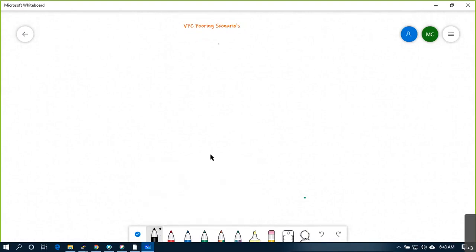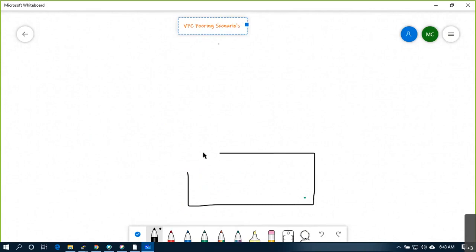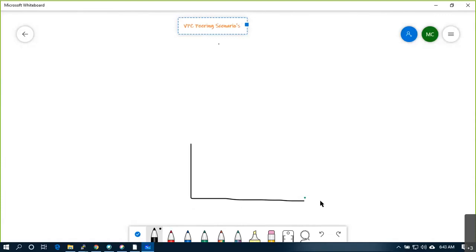So imagine you have a small startup. You can create a VPC in multiple regions, right? Possible? You can create a VPC in multiple regions or not?